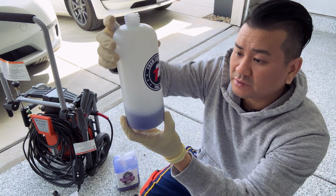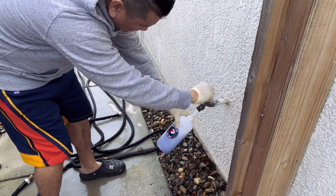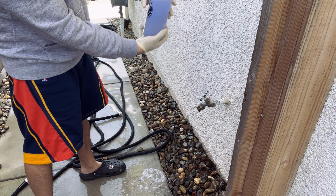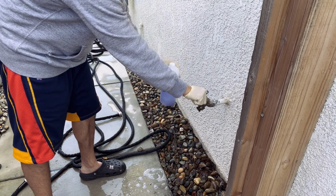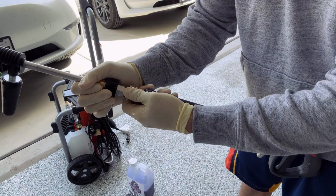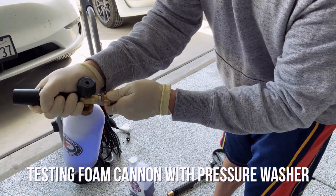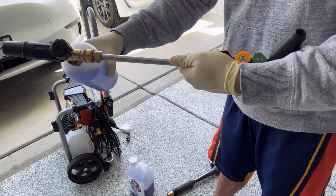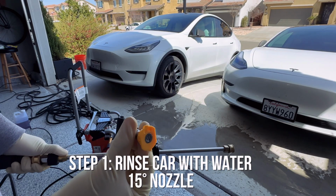Then you just fill it up with some water. You fill it up with water, not all the way, but close to all the way of your bottle. It's gonna get super foamy anyway, so I guess you fill it up till it gets foamy. There we go. Make sure it's in tight.